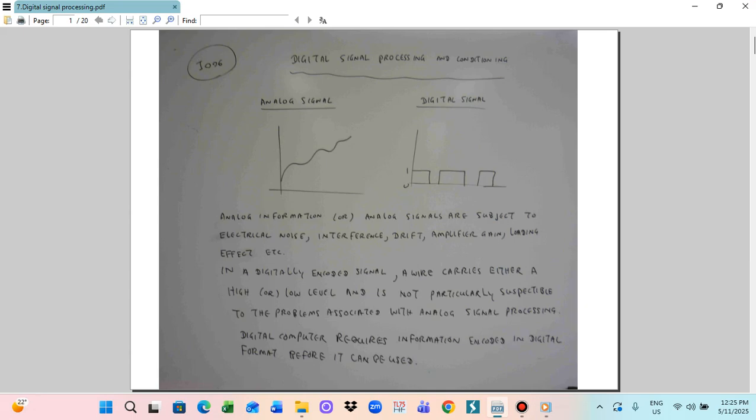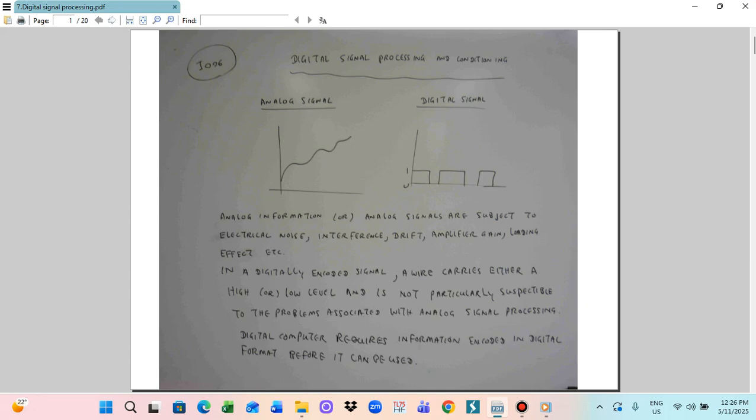So the analog signal is a continuous signal. The solid signals that we draw, they are continuous. This is the analog signal. Now the digital signal. The digital signal has only 1 and 0. So 1, 0, like this. So this is the digital signal. So there are two kinds of signal in the control system. One is the analog signal and another one is the digital signal. So the analog system is called easier.